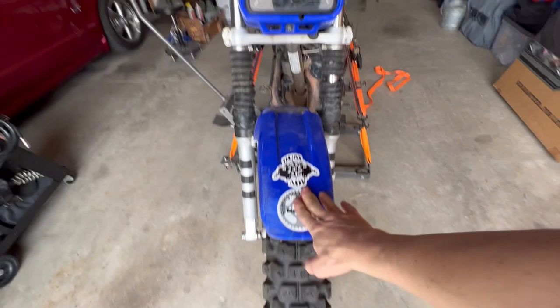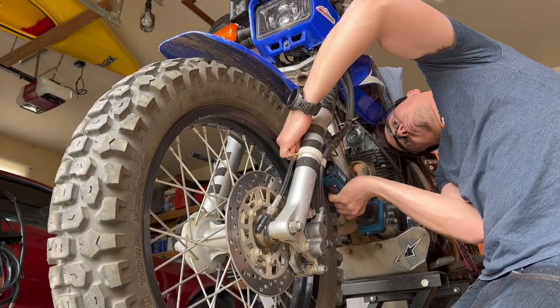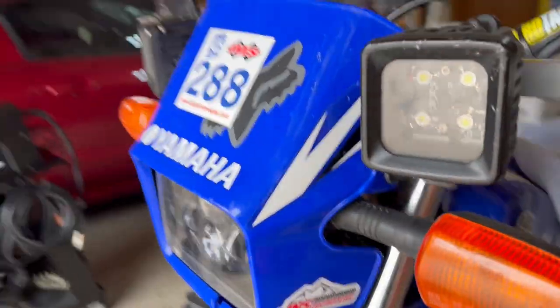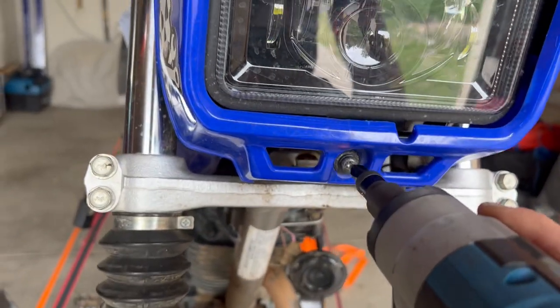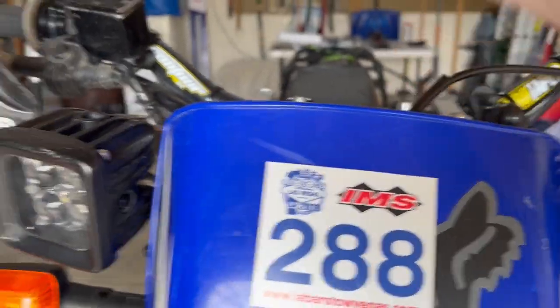Let's go ahead and remove the front fender. It's 4 10-millimeter bolts. You probably don't have to remove the front fairing because you can get to the bolts. However, I'm just gonna remove it really quick just so it's easier to show stuff for the video. It's just a big JIS screw, and it just pops down and comes off.